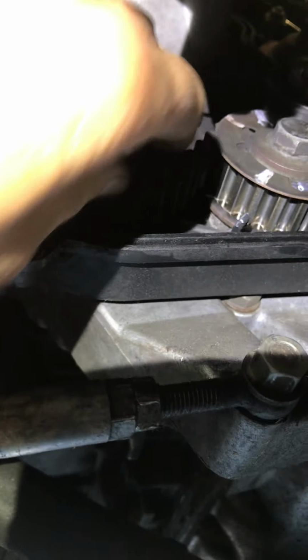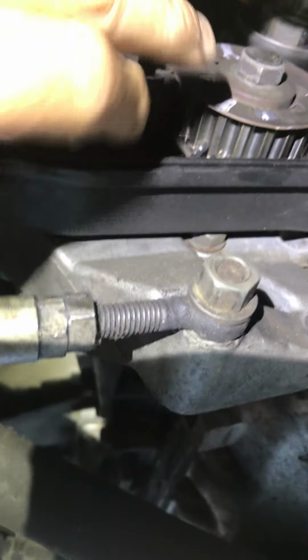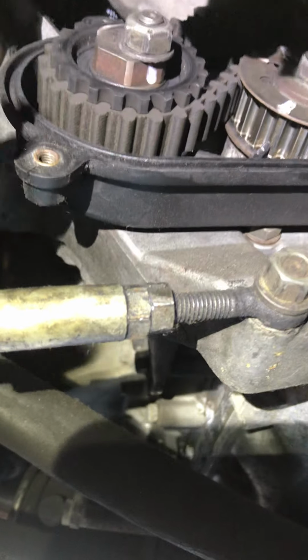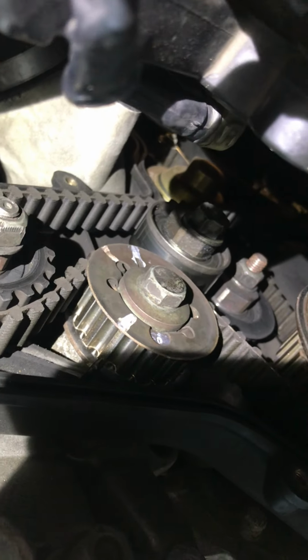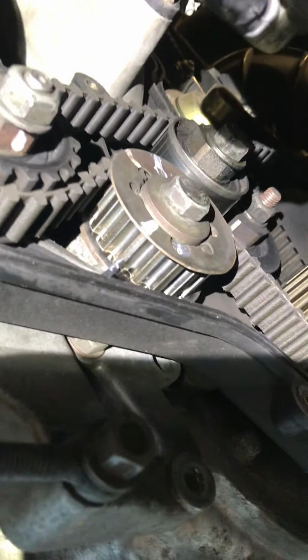You can also see they swung the tensioner the wrong way to tension the belt. Instead of swinging it down clockwise, they swung it counterclockwise, which puts it too close to the belt cover up top here, and it can even strike the, and it has been, yes, you can see a polished spot on the water pump pulley right there, so it's been striking the water pump pulley.